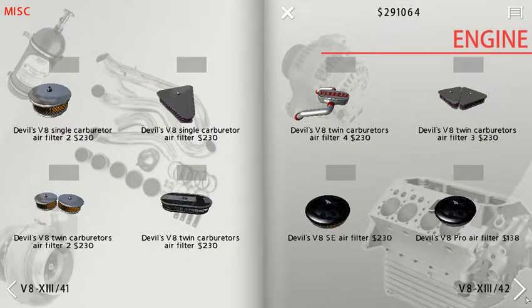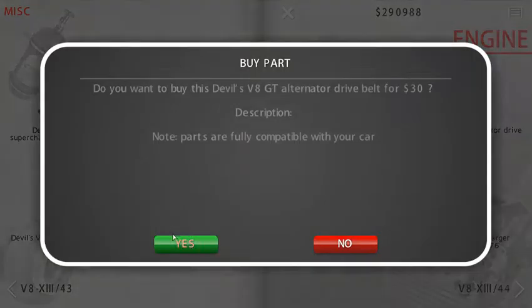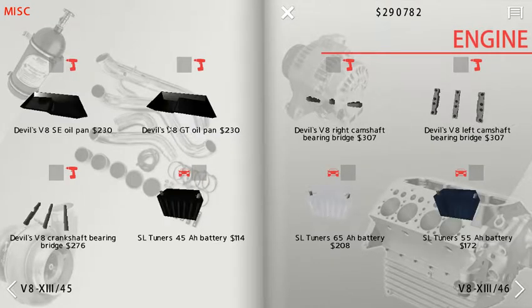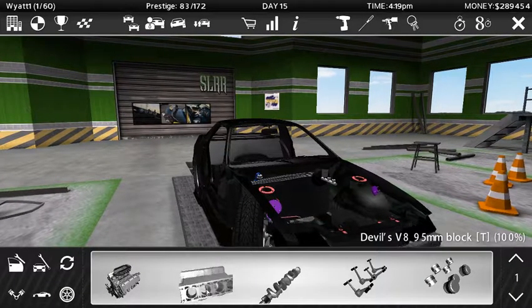Don't need a radiator and cooler, any of that. Grab the supercharger pulley, even though we don't have a supercharger. I just put it on there because one belt looks like it's hanging in midair, but with that pulley it makes it look like it doesn't. I'm gonna grab the GT, the crankshaft bearings, and the camshaft bearings. I'm gonna grab a 65 volt battery, even though I don't really know what it does. It has more amps or whatever the heck it is, but it doesn't seem to make a difference in power or anything like that. I think it's just different colors.